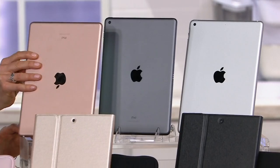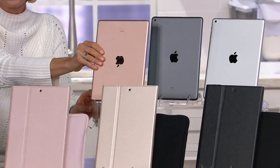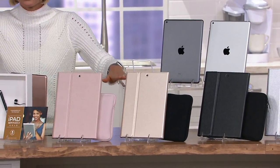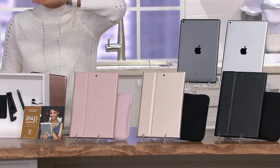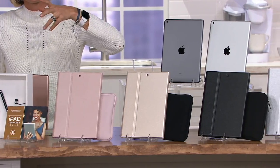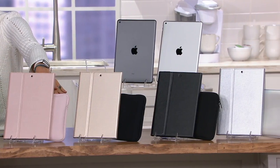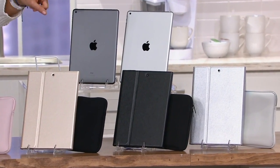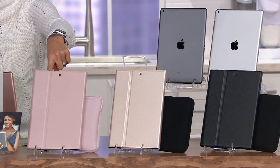Here are your color choices. That is the gold, there's the space gray, and then there's also the silver. We have unfortunately already sold out of some of our options, but if you get to QVC.com, you can pick which color iPad you want, what size, 32 or 128. Almost everybody's picking up 128, and it's the 128 you have to worry about because that could easily sell out completely pretty soon. And then you choose your keyboard, your neoprene case, your accessories colors. That is the silver. Next, that's the black. Then there's the gold. And then there is the rose.